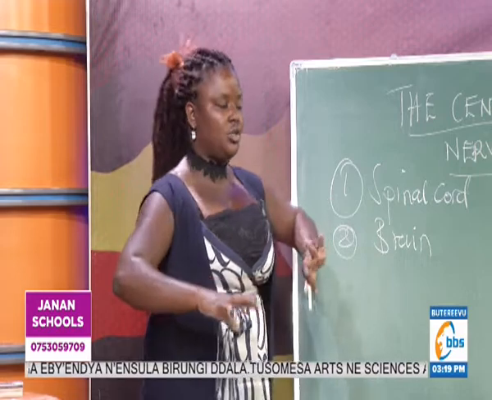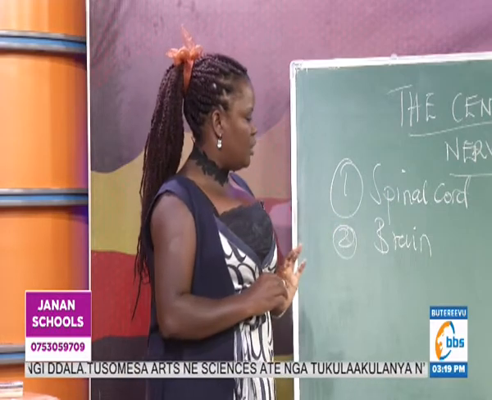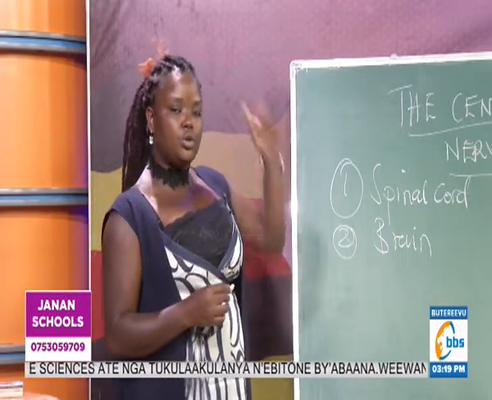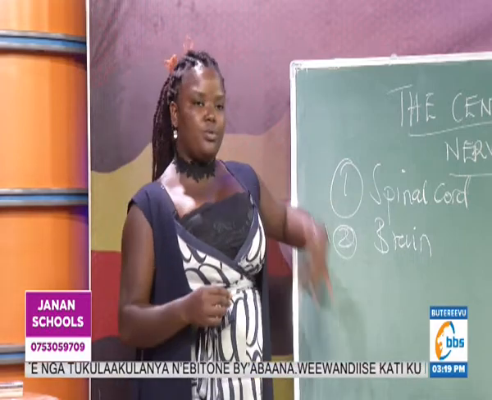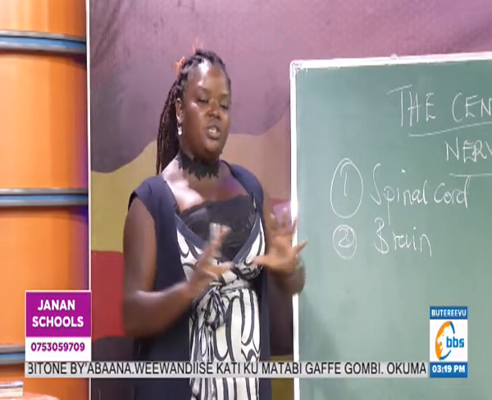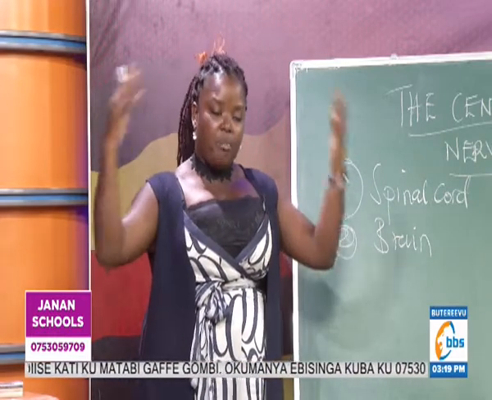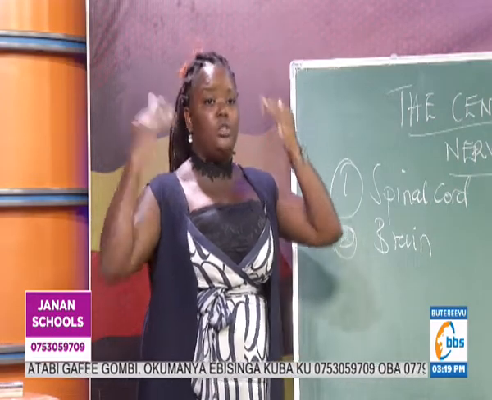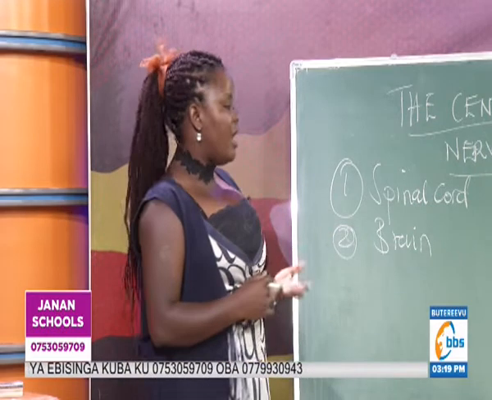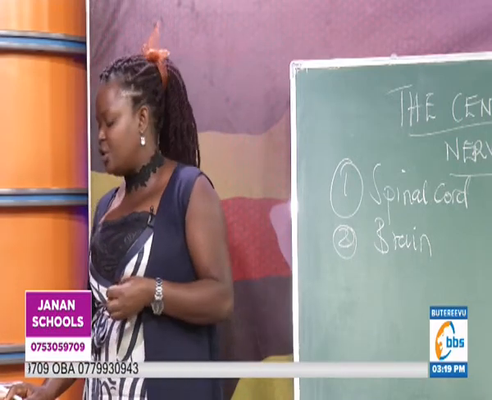So all those reflex actions that involve body parts that are below your brain are controlled and coordinated by the spinal cord. Then the other function of the spinal cord is that it relays information to the brain, since it runs through your backbone and then comes up to the head region. So the information from the other body parts, the external sense organs and the receptors that are below the brain, the impulses can be relayed across the spinal cord towards your brain, whereby the two coordinate and interpret that information to bring about a response. And so those are the two basic functions of the spinal cord.